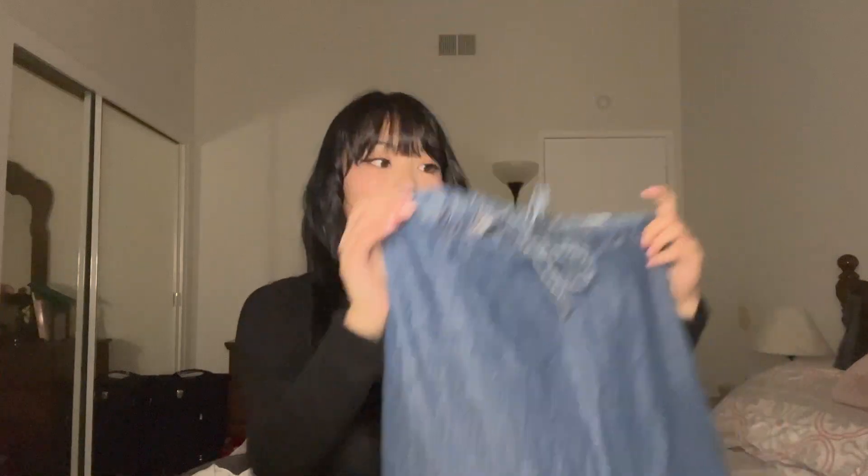I paired it with this dark denim maxi skirt. I'm going to try and find a similar link for you guys, but this one is actually from my mom's closet, so I don't have a link for it unfortunately. She's had this skirt longer than she's had me as a daughter, so it might be vintage. You can find long denim maxi skirts — just look it up. I'll try to find one and link one for you guys. Also, I love the necklace I paired with all the outfits — it gives V-Day by itself with the red and the bows. I'm also wearing these cute little bow earrings. In case you were interested in accessories for your V-Day looks, I'm wearing bow earrings and a bow necklace — I love bows.